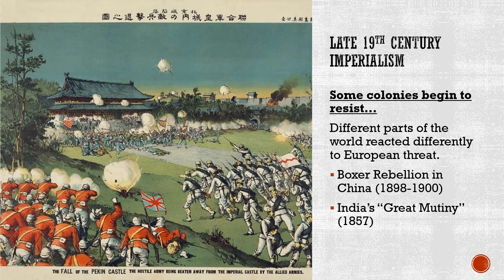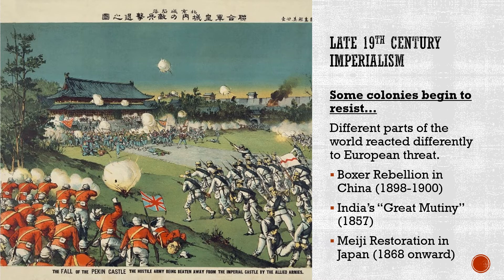Another example which will have profound importance to history is the Meiji Restoration in Japan from 1868 onward. Japan not only reacted in an aggressive manner against Europeans with imperialism, but also sought very quickly to emulate them and to industrialize. We'll see how Japan really uniquely transforms itself into a powerful industrialized country within just a few decades, all as a result of a reaction against this European imperialism. We're going to turn back to that because it will play a role in World War II, when Japan becomes one of the world powers.